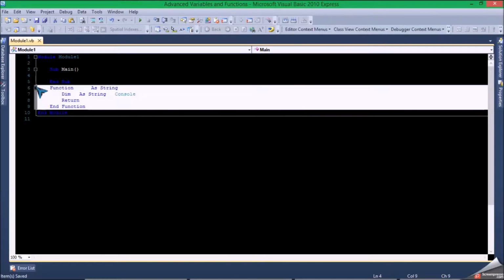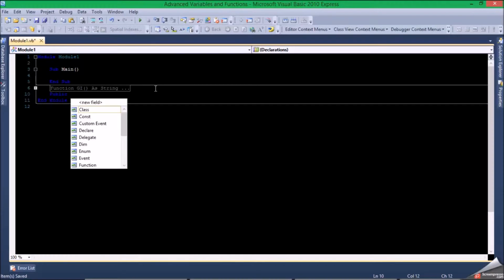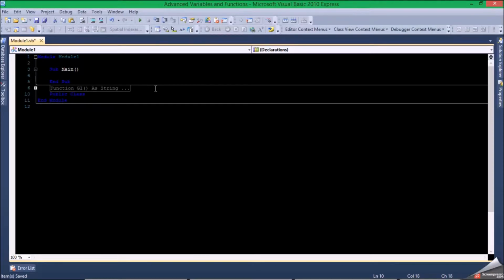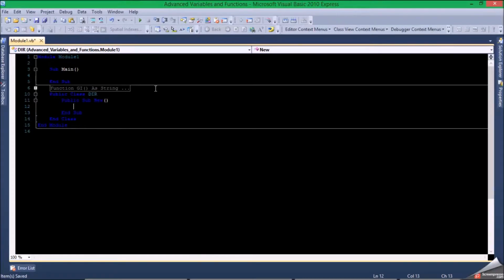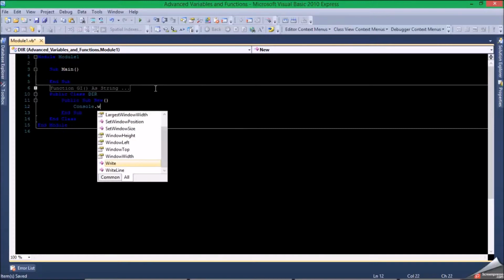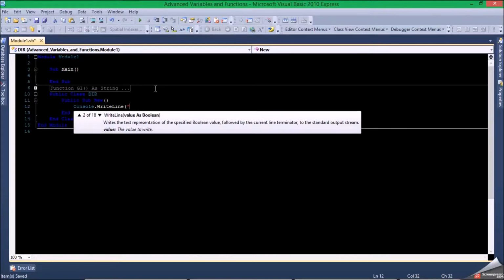Then there's the class. You can name it anything. I'm gonna name it dir because I love directories. Then inside the class you need to do Public Sub New, parentheses, enter, and that is where the class will start. Inside of a class you can make classes inside of classes and all of that. Functions cannot be inside functions, and functions can't be in subs and so on. So you can put anything in it.